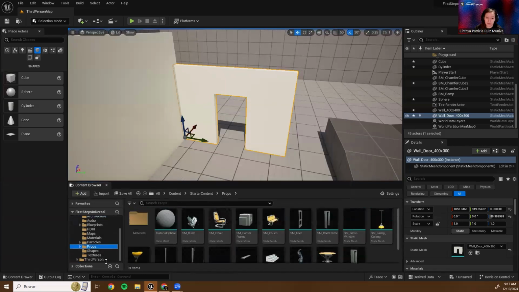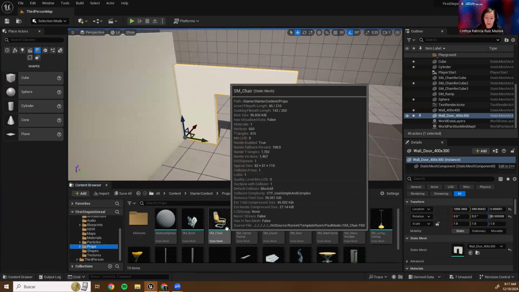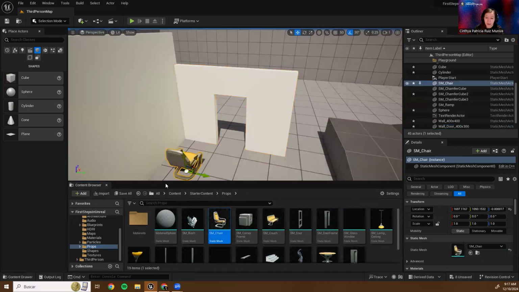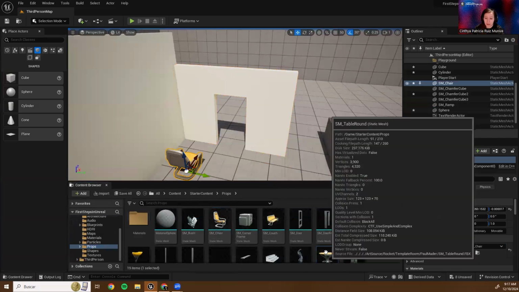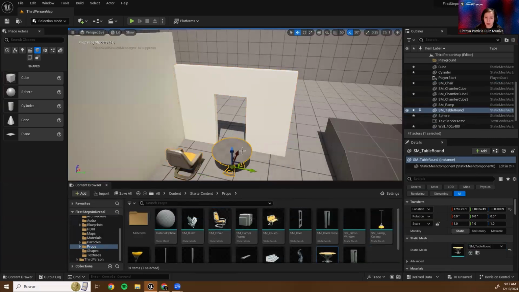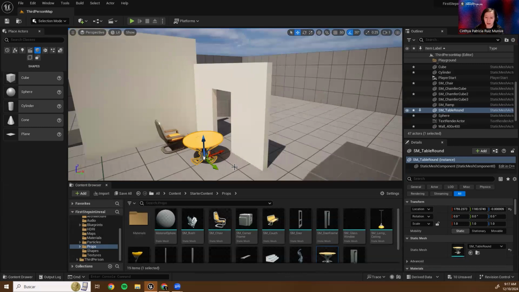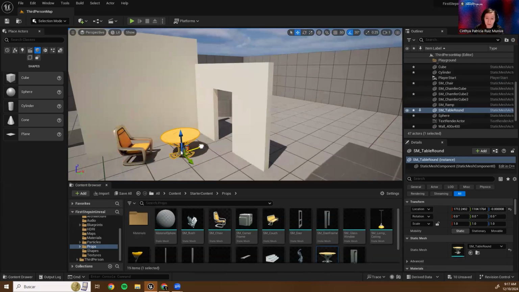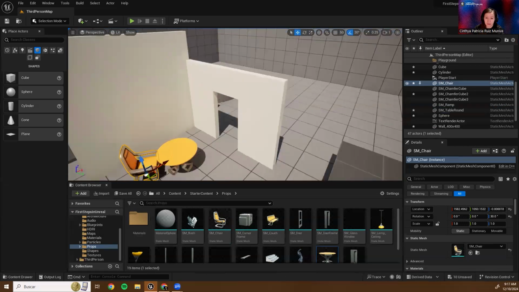Another interesting folder is in the prop material, in the prop section. Here I can drag and drop any object that I need and place it into my level. However, keep in mind that whenever you add a new prop, Unreal will have to load and prepare all of the shaders that this object needs, so it might take a little while. Right now, you know how to add new content into Unreal Engine and create something nice.